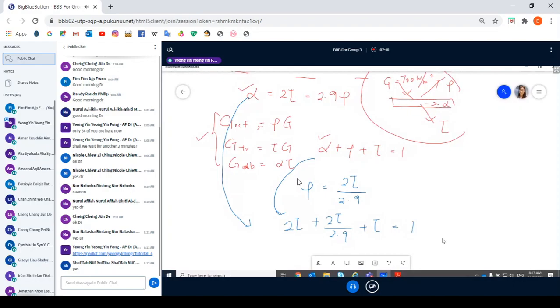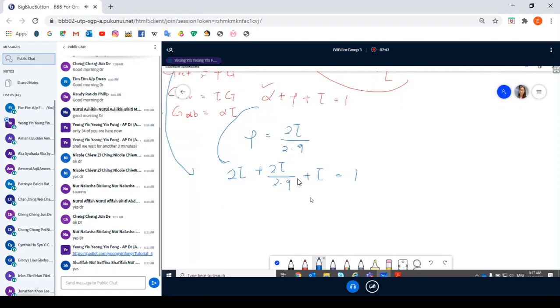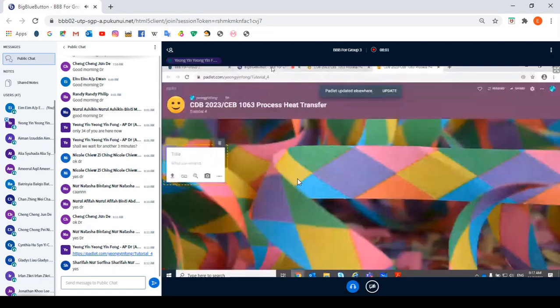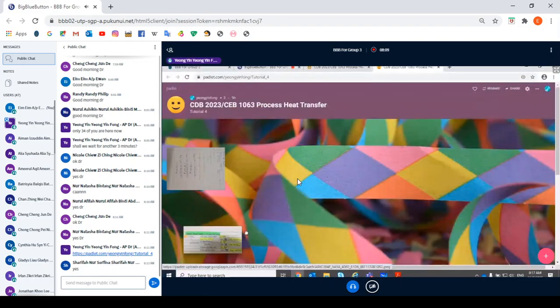So you will proceed. It is 3.69. And then you can get this: the transmissivity equals 0.271. So I would see, are you all responding? I still couldn't see. Yeah, I have some answer over here.